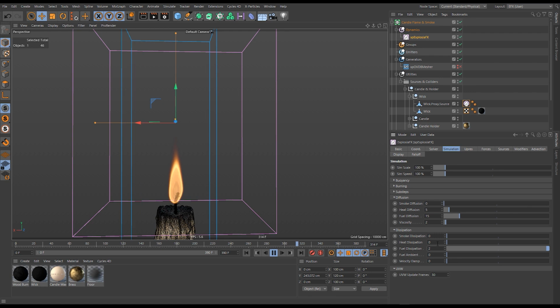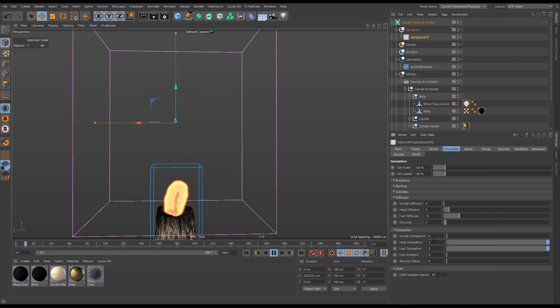And I'm going to now dissipate the heat. Now the heat is, of course, you can see the adaptive bounds is all the way up here because our heat is all the way up here as well. Now dissipating the heat, if I dissipate it too much, let's go really high, you'll see it dissipates a lot. And at this point, we are actually no longer igniting our fuel, even though it's in our viewport here.